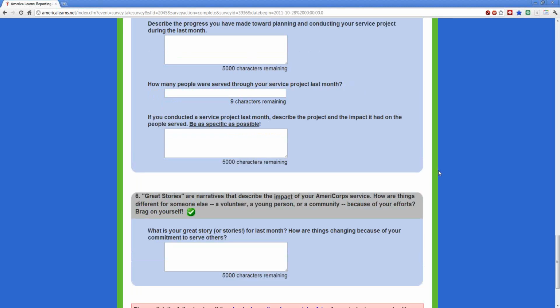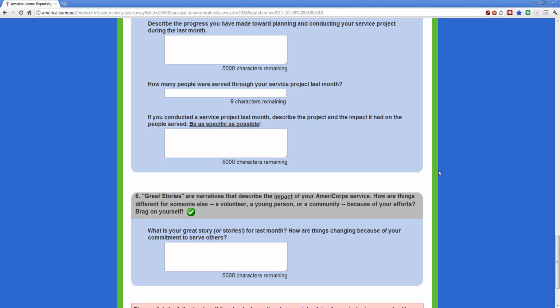Okay, so each month you will see these 6 questions. They're going to be staples. You'll learn them very well over the next 10 to 11 months. In addition to these 6, and probably around 2 or 3 months from now, we'll start to feed in some other questions that will help us do things like evaluation. And we'll give you some heads up and some coaching each month when those questions get introduced.